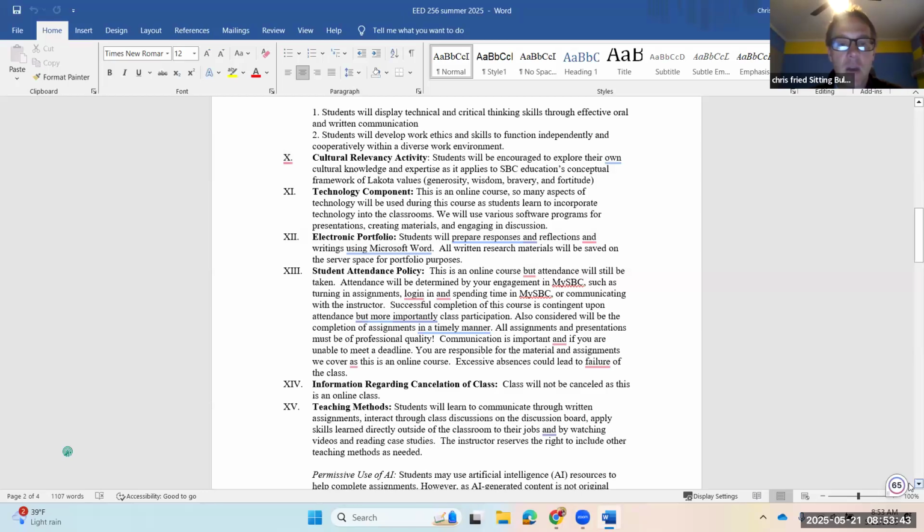With that said, as we get to the coursework, you'll see that coursework is open. So if you need to work ahead, for example if you know that you have a ceremony coming up and you're going to be gone for 4 or 5 days, you can work ahead on coursework to be ahead of the game on that. So, okay, class will not be canceled because this is an online class.